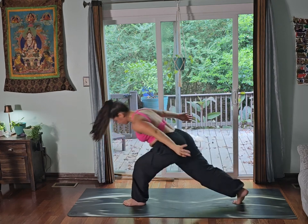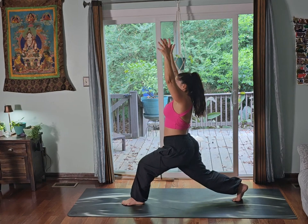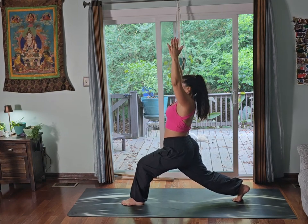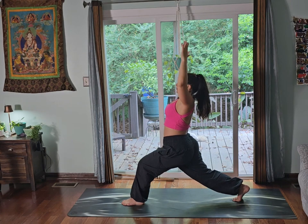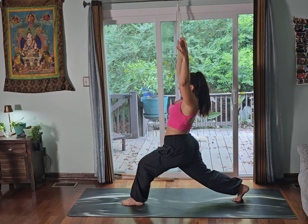And step your right foot back, crescent lunge, sweep your arms up overhead. Your right knee can be bent or not. Your left knee is definitely bent. Arms are up overhead. You're also, of course, welcome to cactus your arms here if you feel a little crunchy in your shoulders.